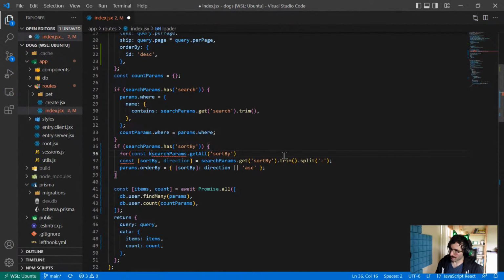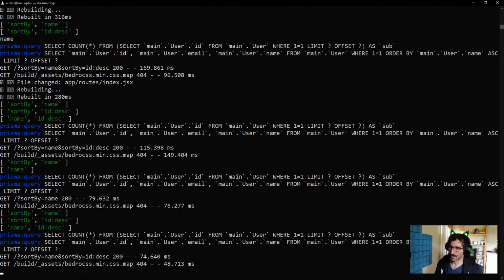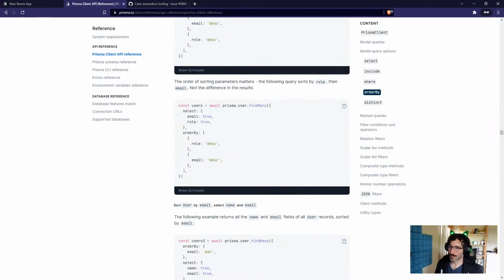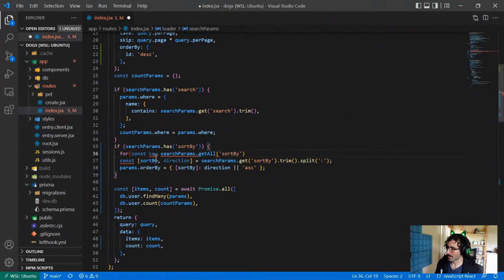For const key, what do I get in get all? I get the values. Okay, not the key. We have the key, the key is sort by. For const sort by, we'll get that key of that.